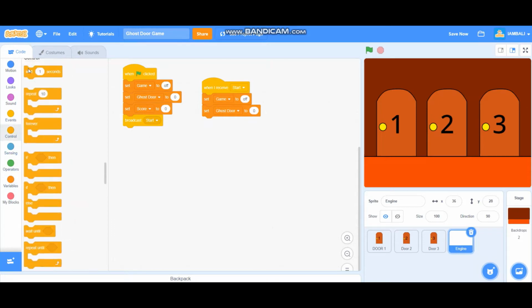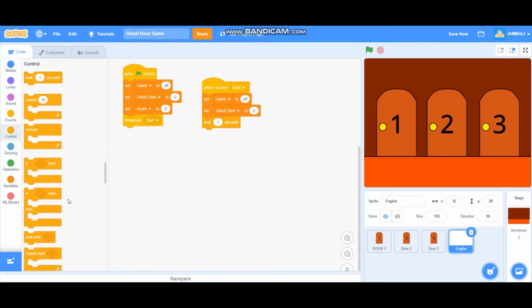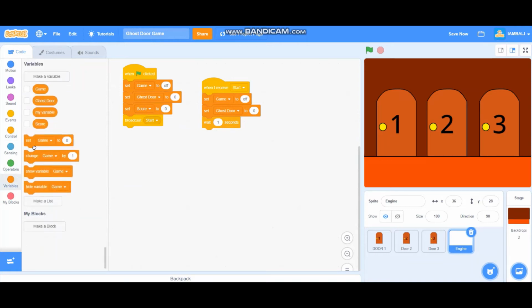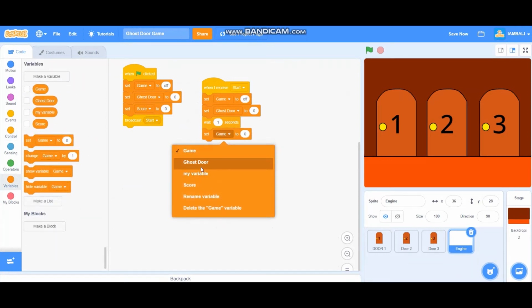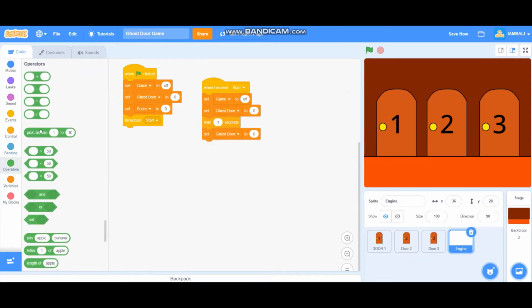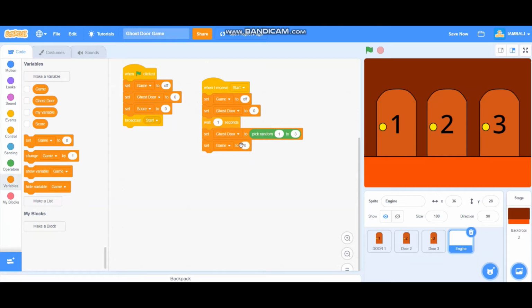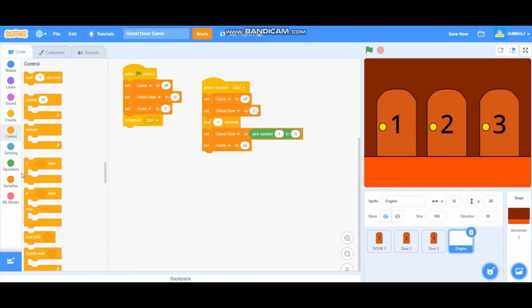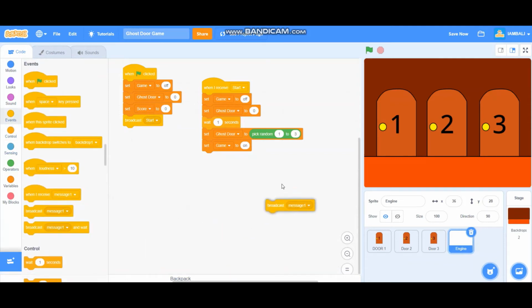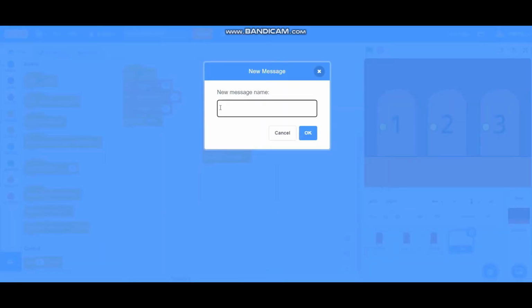And then go to control, add the wait block, wait 1 second, and then set ghost door to pick random from 1 to 3, like that. And then set game to on. Then it will broadcast new message, choose door.